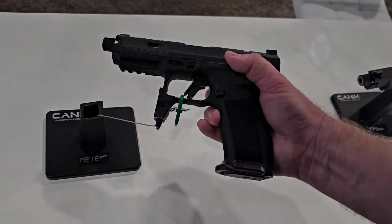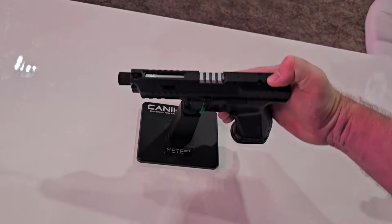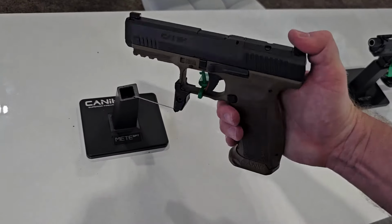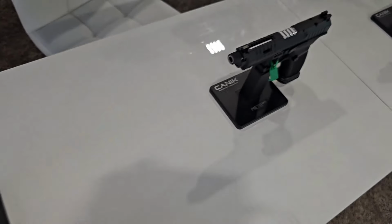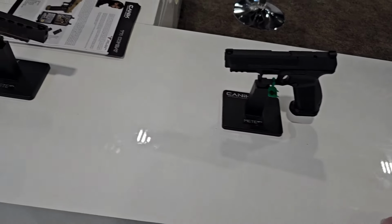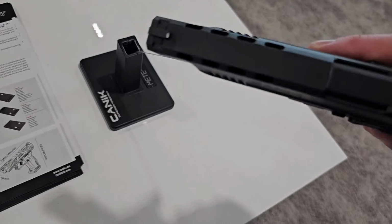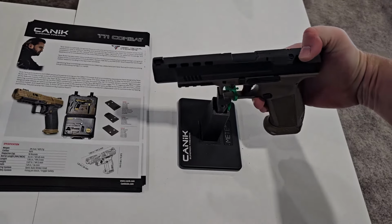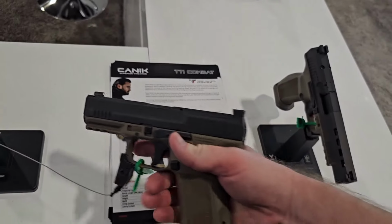We've got the Mete SFT, similar gun. Like the flat trigger. Get it in different color options. A little less feature packed than the one next to it, but basically the same platform. And we're moving around as far as we can here. ESFX. Nice full size, like tactical size. Again, nice feel, nice weight to it. More of a compact size.